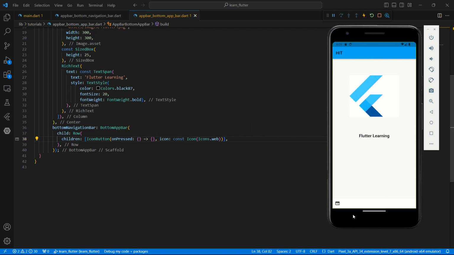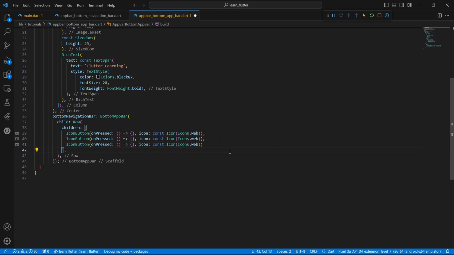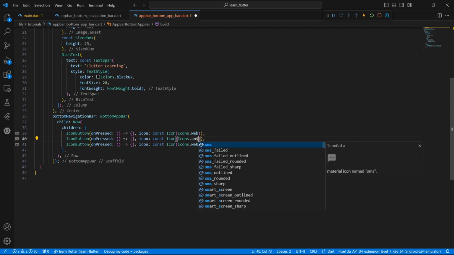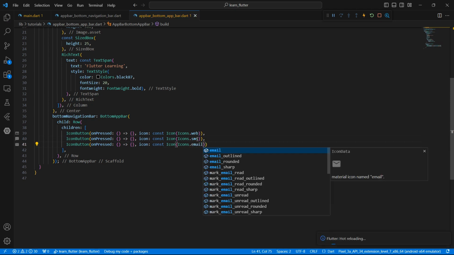So you can see I have one icon here. Let me quickly add multiple icons inside the children. Similarly I'm going to choose SMS, and I'm going to choose email.